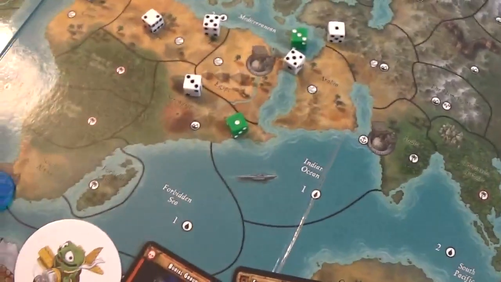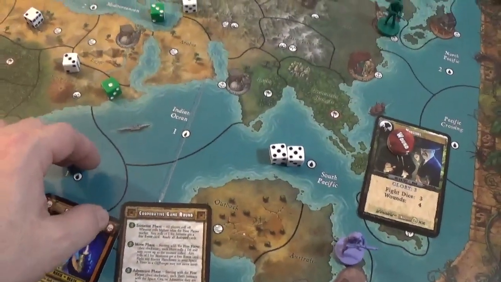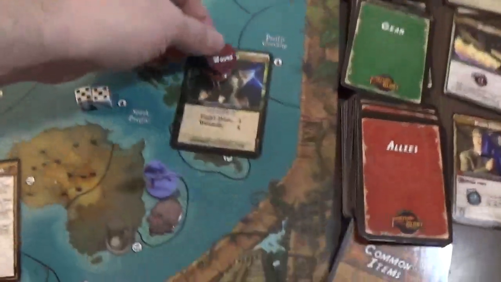Okay, they do 1 on us, and we do 2 on them. They have 1 defense, we have 1 defense. So they just end up taking 1 wound. So we're going to have to fight again.